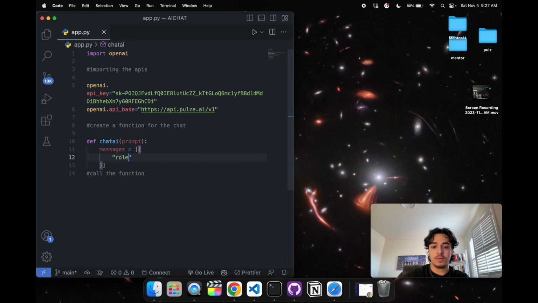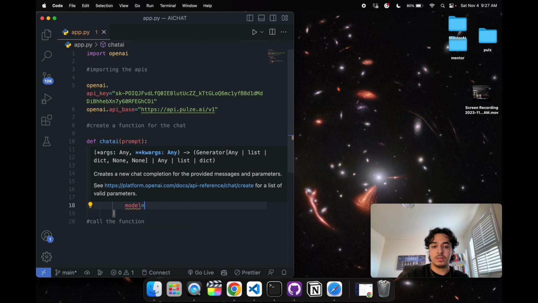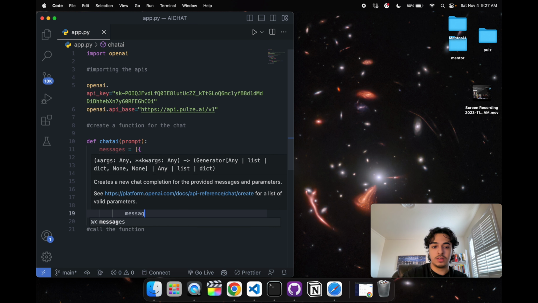Let's do role user, content prompt, and then outside of this we're going to do while True, we're going to have the response equals to OpenAI.ChatCompletion.create, model equals to polls v0, and then messages equals to messages.